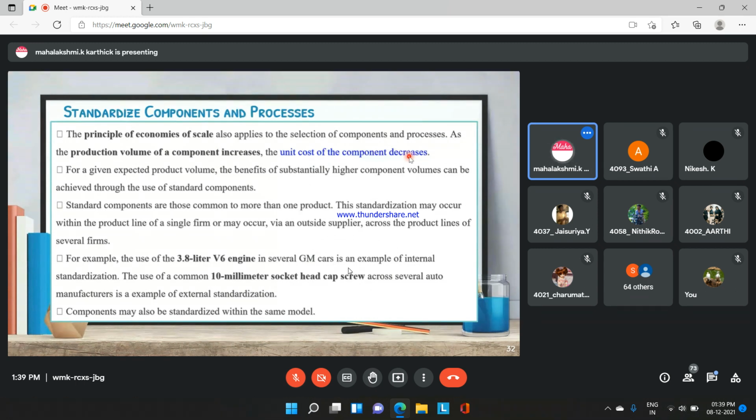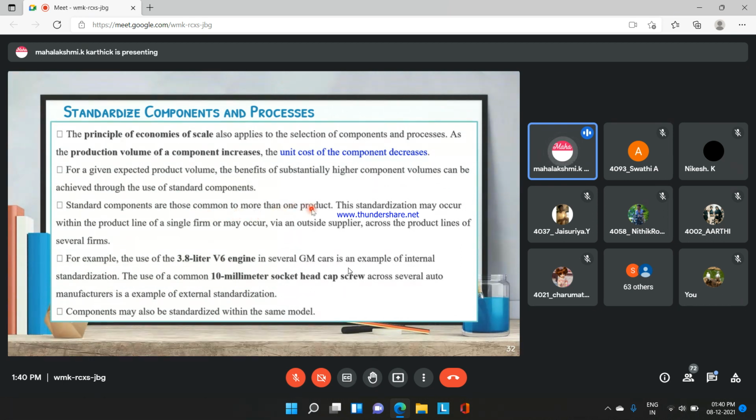So it will be reduced by the vendors and suppliers, and there will not be more loss. So for a given expected product volume, the benefit of subsequent high component volume can be achieved through the use of standard components. Whenever you depend on standard components, you can focus on reducing the component parts.